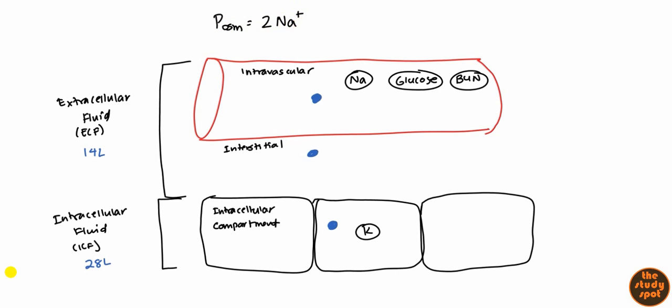So why is there 2 times the sodium? Well, sodium has a positive charge. So whenever you have a positive charge, there has to be some negative charge associated with the sodium. And this could be bicarb, this could be chloride, this could be many other things. However, it's not just one thing. So instead of trying to figure out all the things that would be associated with this, we just double sodium to take that into consideration.